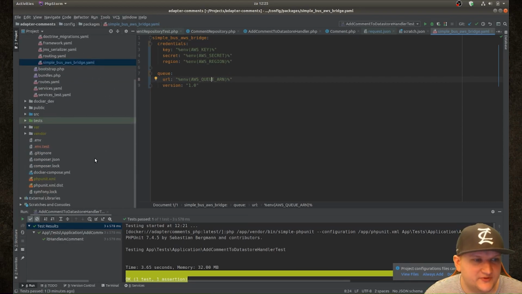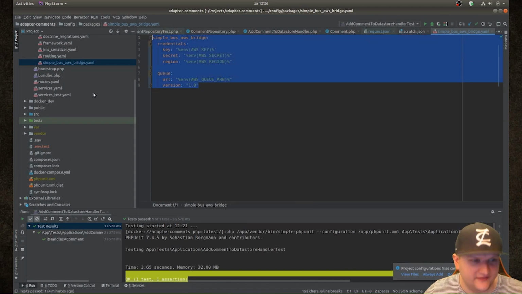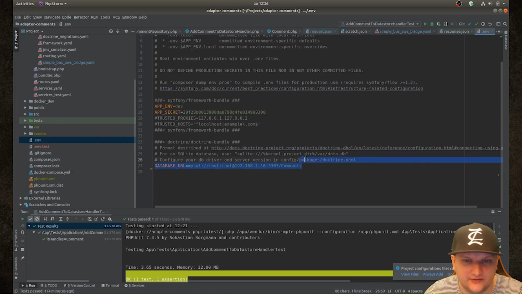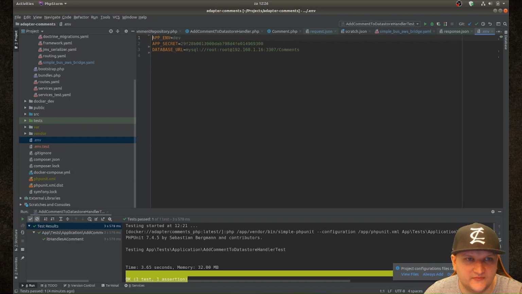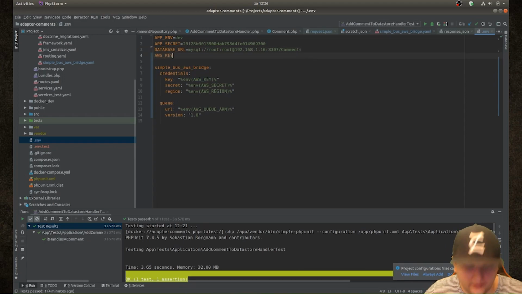So we got to put these environment variables in our .env. So what I usually do for that is I copy paste them in here, get rid of all this crap. There we go. Put it over here and then just copy paste the environment variables that I need.